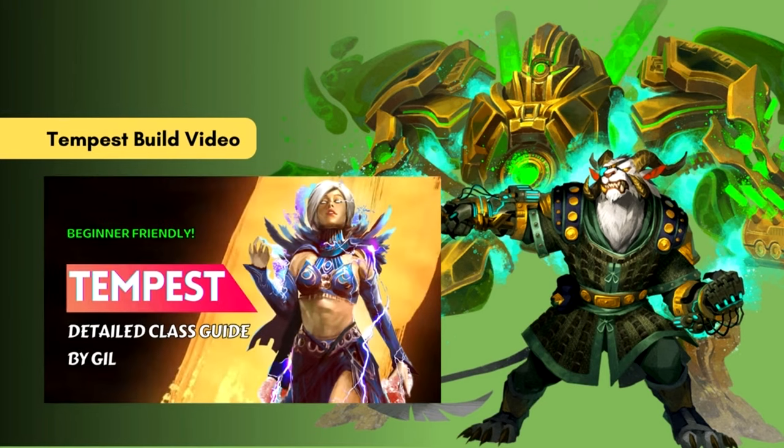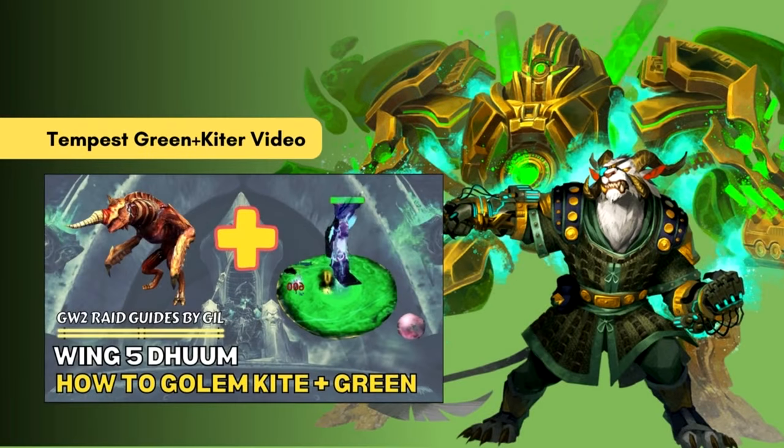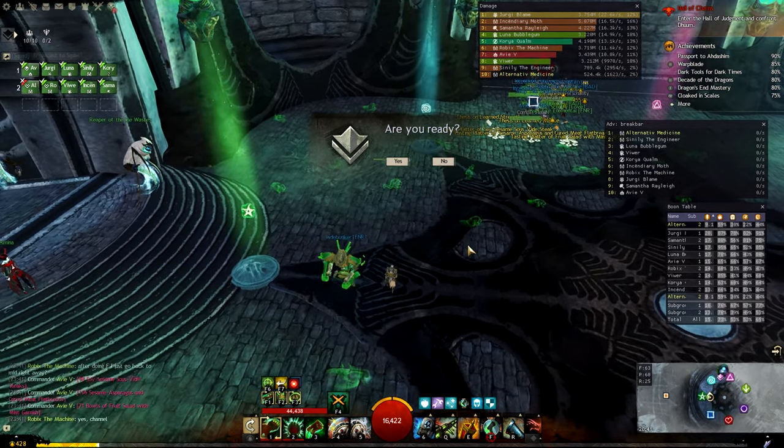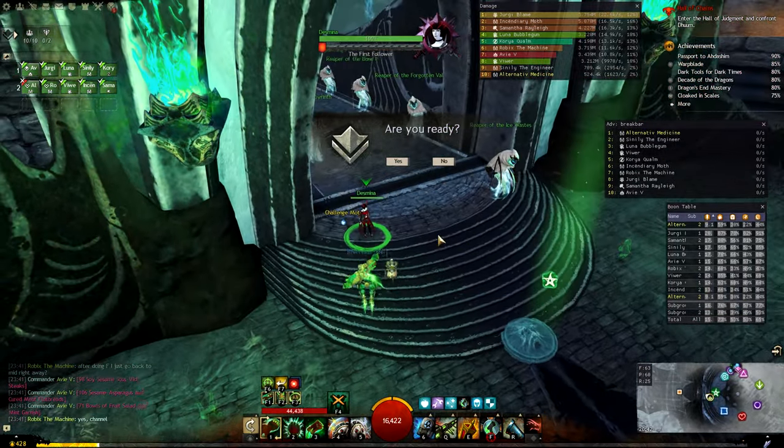On the other hand, Tempest is a friendlier option for beginners and players in training. Since I have a Tempest build and a Tempest Kite video, links are down below, we have the luxury to compare two specs doing the same mechanic, so I'll explain Ham Kite green while also comparing it with Tempest Kite green. First thing a Ham can but the Tempest cannot do is to provide alacrity and some other boons consistently, while on the Kite green 2 duty.